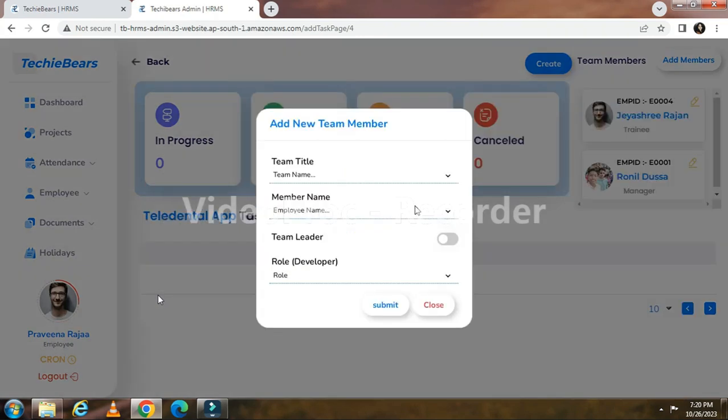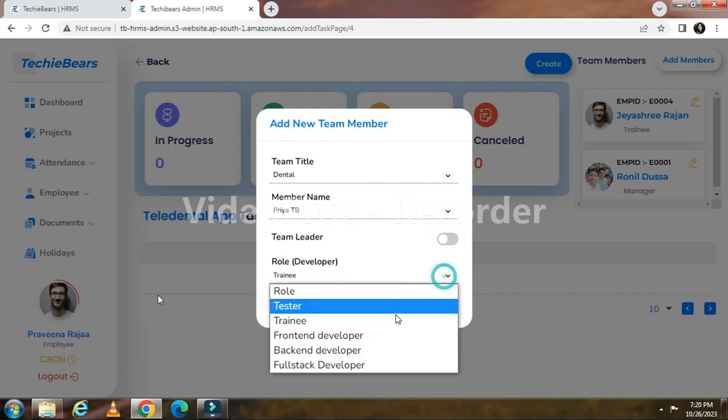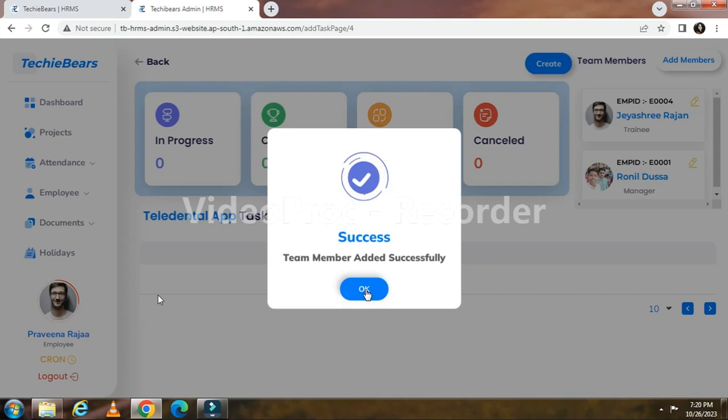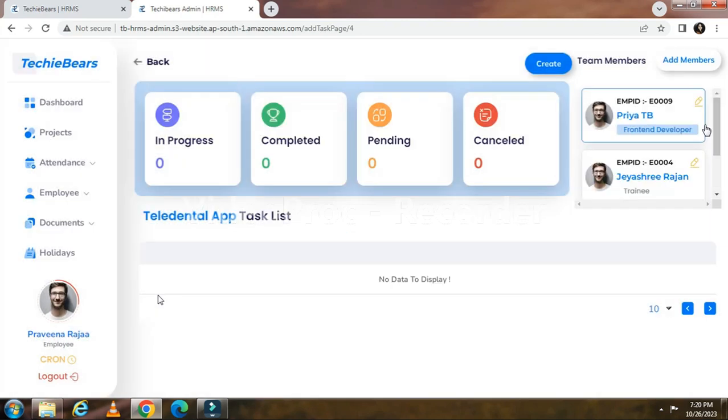Team name dental, Priya, trainee front end developer. Submit. Okay, so here we can see who all team members have been added.